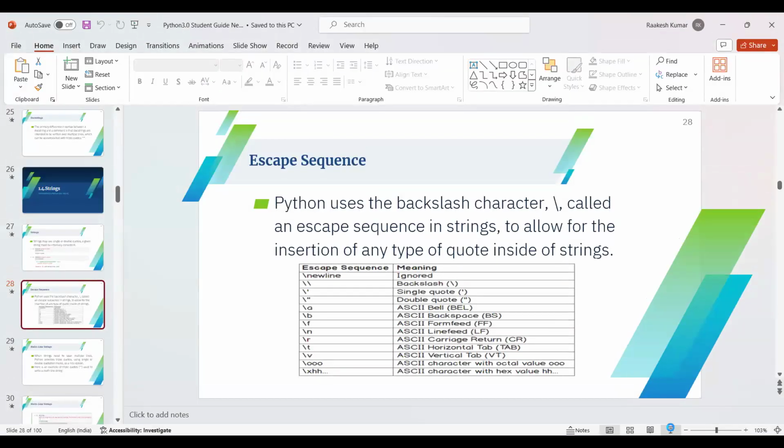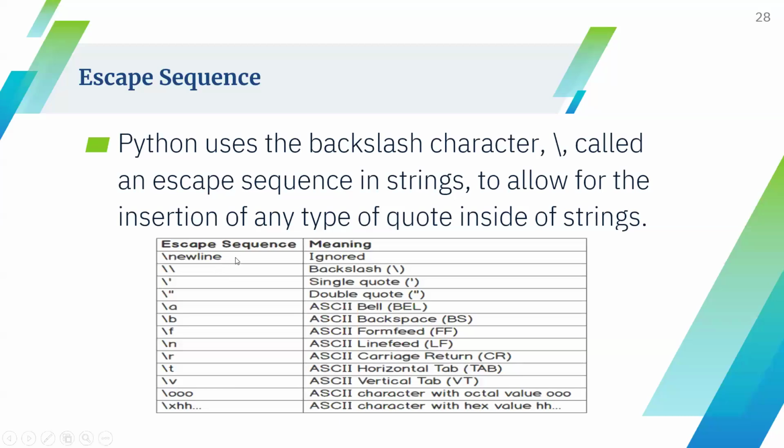We have new line, which takes your cursor to the new line, but slash new line is ignored. So double slash, we want to print a backslash. So you're going to use double slash, but now I use this slash quote, just one single quote, apostrophe S. Similarly, I can print double quotes. Along with double quotes, I want to print, okay, you're going to use double quotes here.